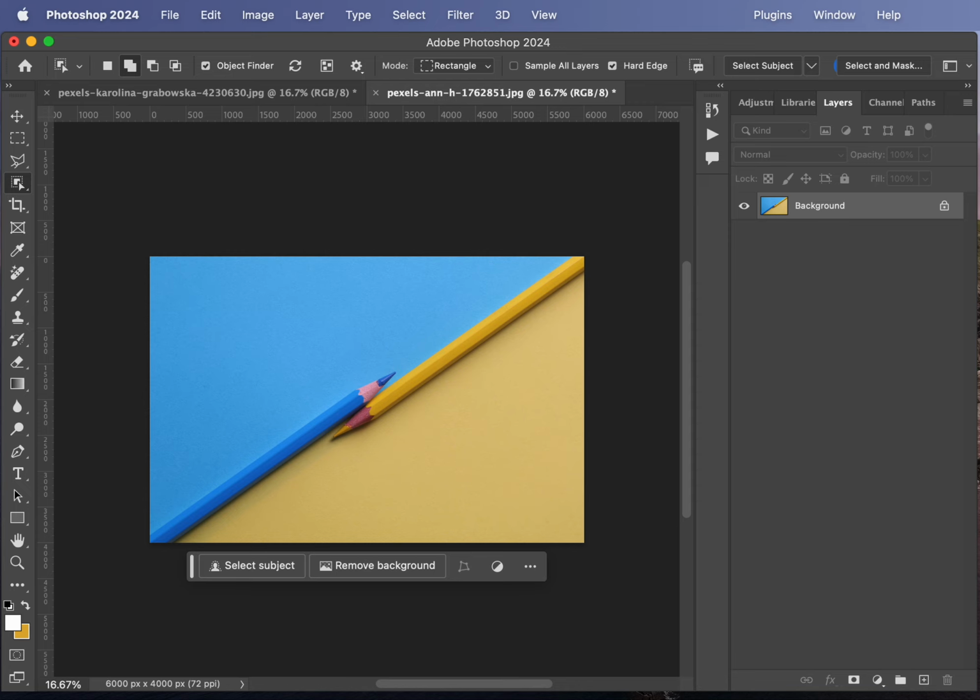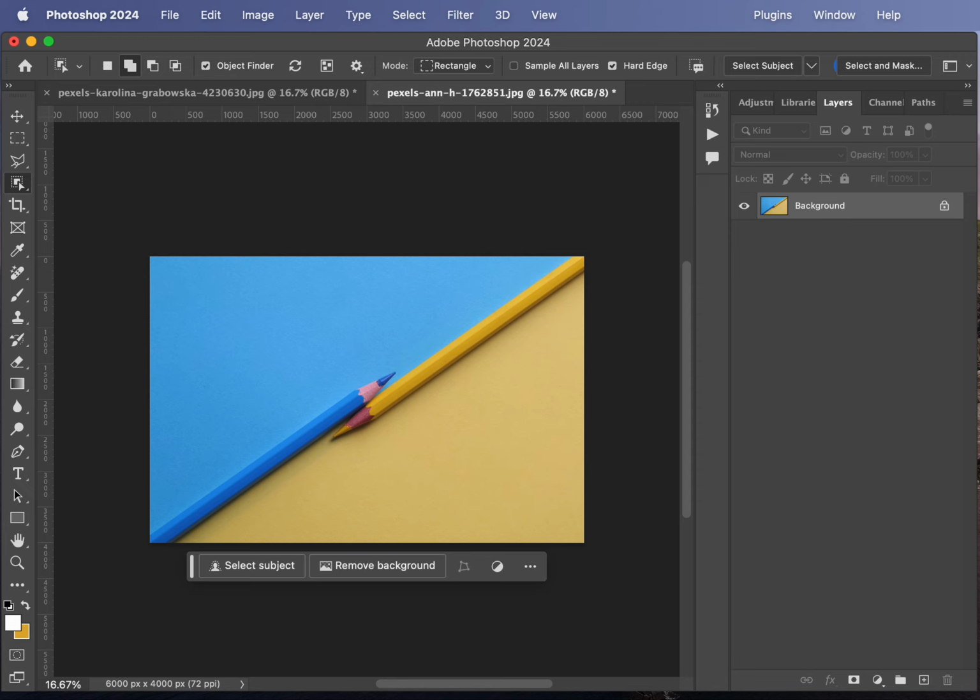Okay, so if you haven't done that, please pause, go to launch Lightroom, and then from Lightroom follow the instructions to open the two images in Photoshop. If you've done that, we'll continue.